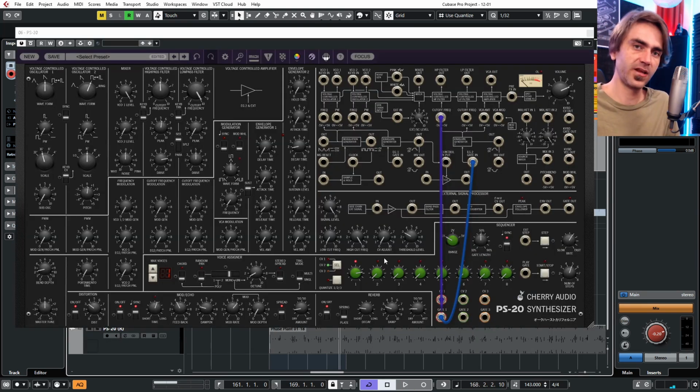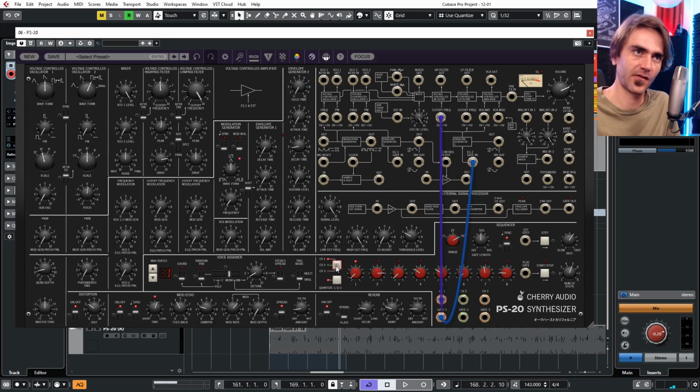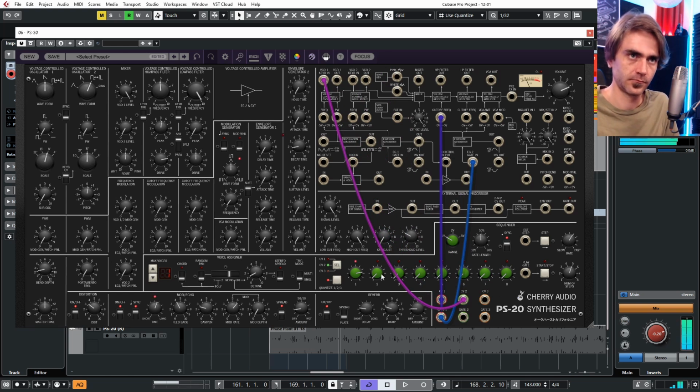So there's actually 3 lanes of sequencer built in here. You can select them using this CV selector switch over here. So if we go to lane 2, we can quantize each one individually. So let's say, for example, quantize lane 2. Let's add some modulation there. And then we can send this out to the keyboard input of VCO1. Let's turn this up an octave. So now what this is going to do is it's going to actually sequence the pitch of this oscillator.